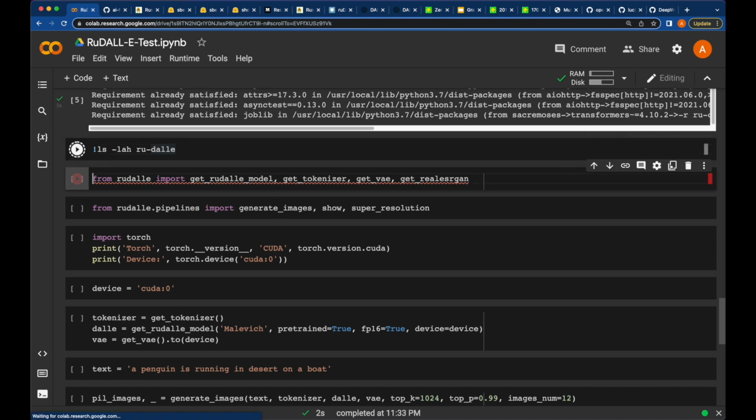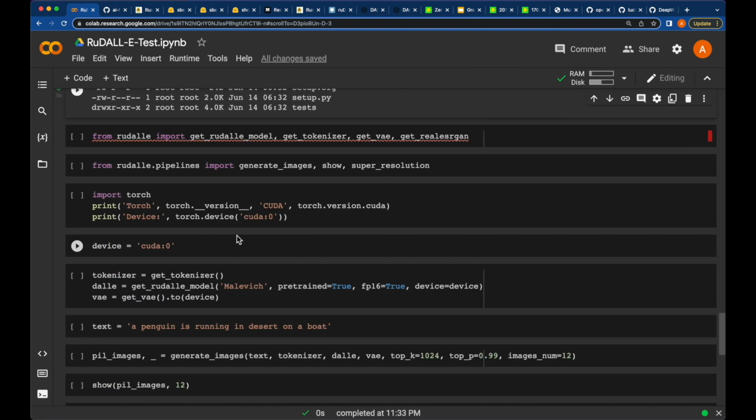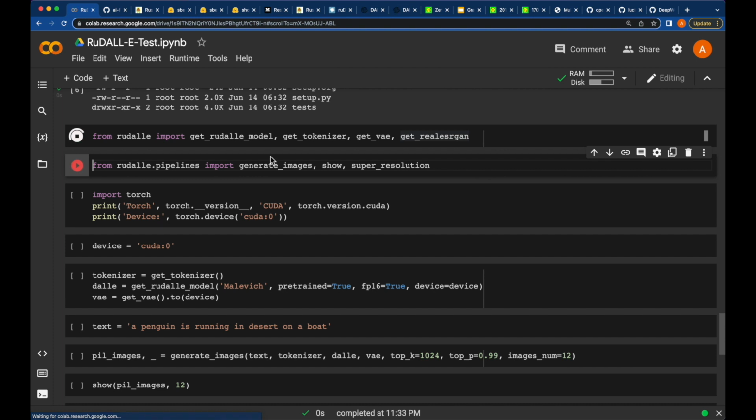At this point, I just wanted to show you that these are the resources available on this local machine when I cloned the ruDALL-E repo. Let's import some of these methods from ruDALL-E. This function loads up the model which we want to request. This loads up the tokenizer.